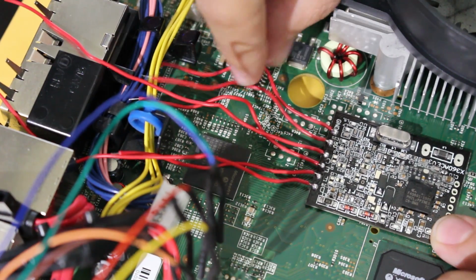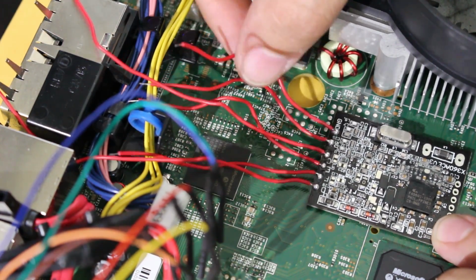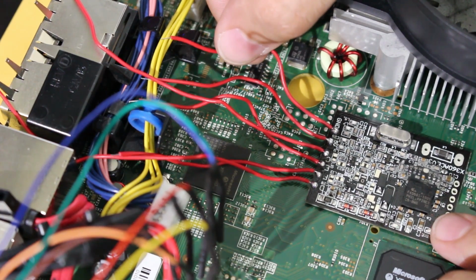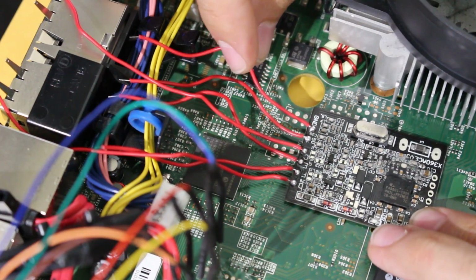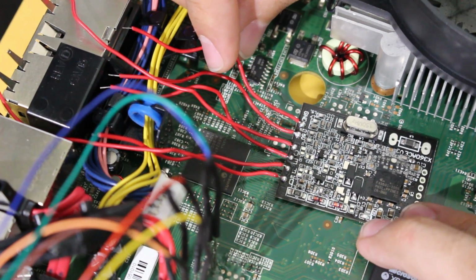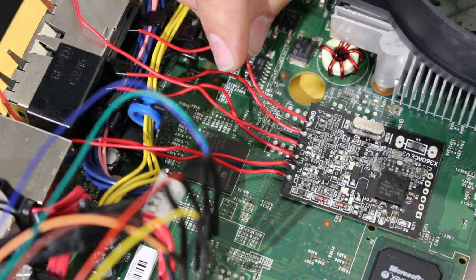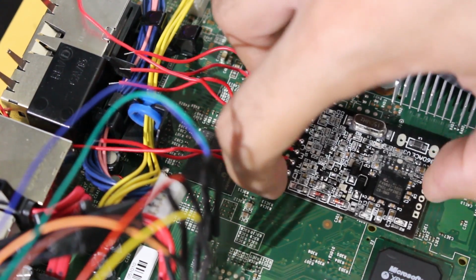One problem that you will run into is unless you change around these wires, your ground wire is going to be a little bit too short. So there's a few things we can do. One of them is we can just move up the chip enough to the point where it's just touching this AV board right there, and then we solder it to that. You can do that if you want to. I would personally feel more comfortable moving this back.